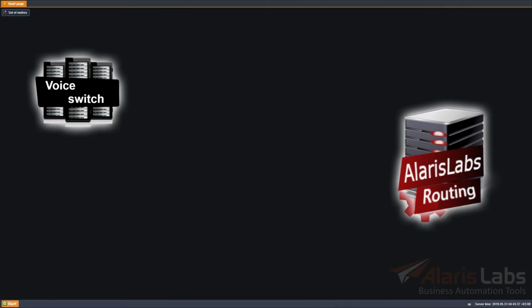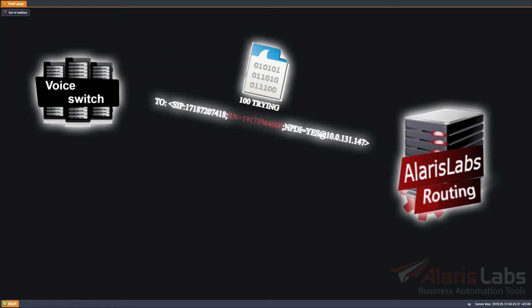The system can now take the LRN number of US domestic traffic from incoming invite packets. The system searches for a particular marker in the To header. For example, if the particular marker is not available, the system uses the number that follows SIP. To enable this mode of passing of incoming requests, contact the Alaris technical support team and communicate the code PZ31812.